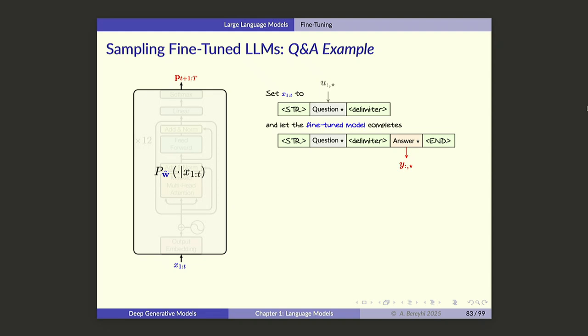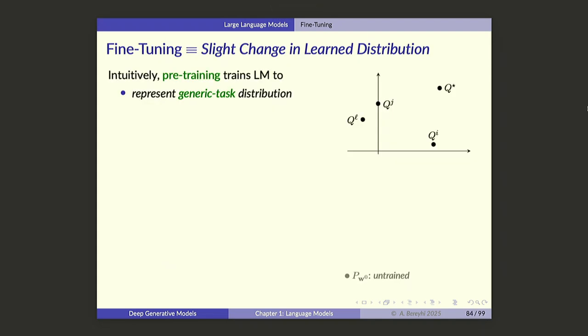The point here is that when you are training or pre-training a language model, you are learning, as I told you, a generic distribution for the language. And typically, any language task that you have is somehow represented in one way or another within that distribution. Now, to understand this, I have made a visualization here, but this is just a visualization, not a very concrete description of what is happening. It's just to give you an idea of why language models are so powerful.